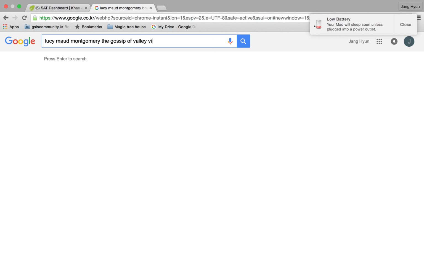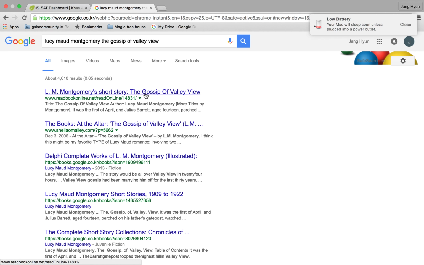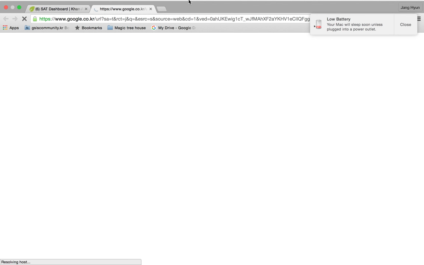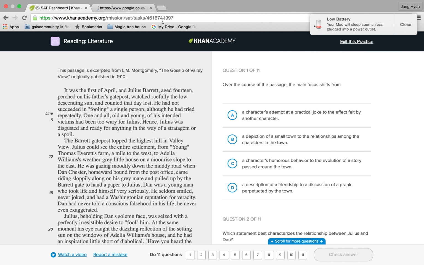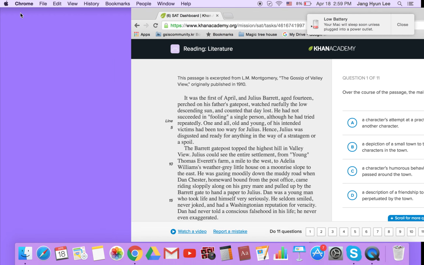Oh no, low battery, 8%. Oh, so it's a little short story. Yeah, I guess it isn't too famous. Most short stories aren't known by the public. So it's because of my low battery that this page isn't loading. But that's okay. We just learned that it was a short story, and next time we're going to solve our new passage.